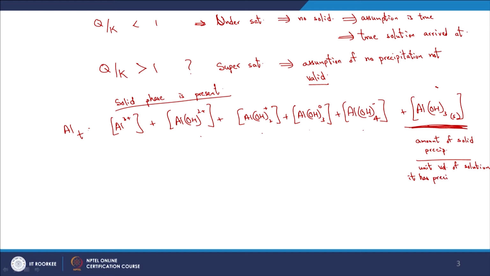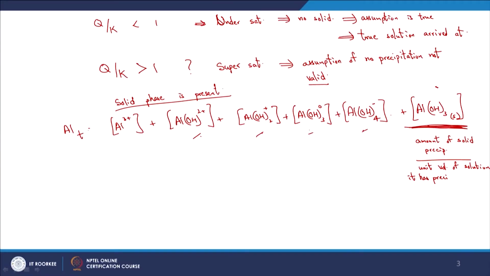Anyway, it will still be the same units, but you need to understand that it is no more in the aqueous phase. This is a different phase, so thinking of it in terms of concentration usually doesn't make much sense. Maybe you can think of it as total suspended solids, but not milligram per liter, maybe mole per liter, to make the units similar to what we have here. Anyway, it is the amount of solid precipitated out per unit volume of solution it has precipitated from. That is one particular case, and you are going to solve for that. Once you solve for this, you will get the relevant variables.